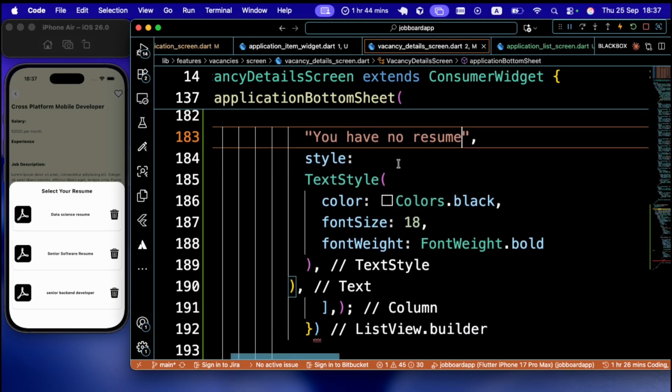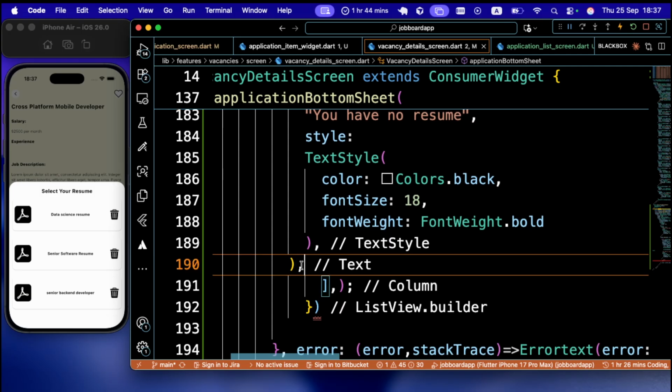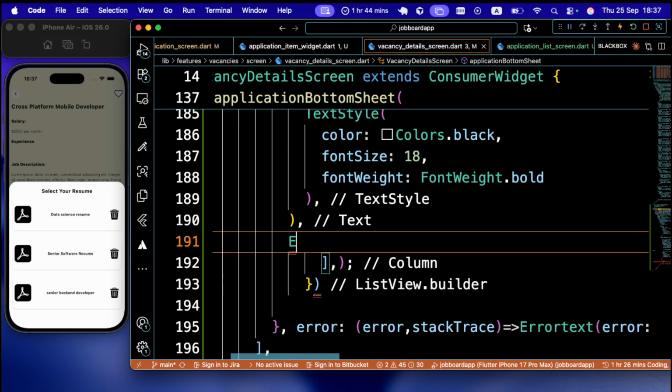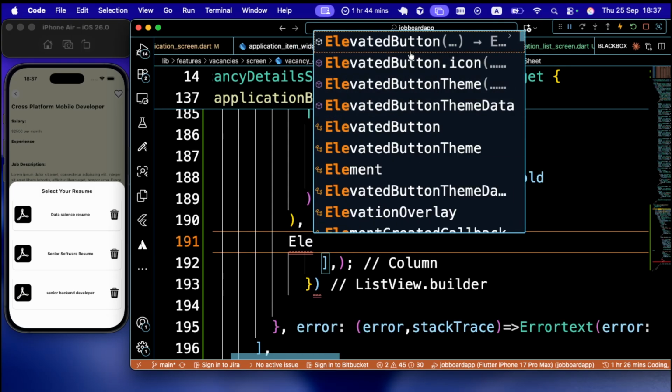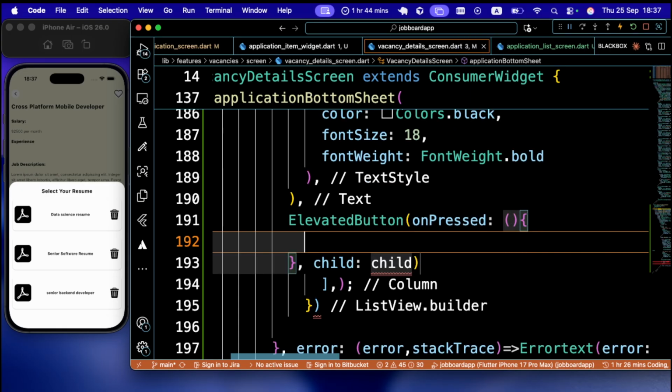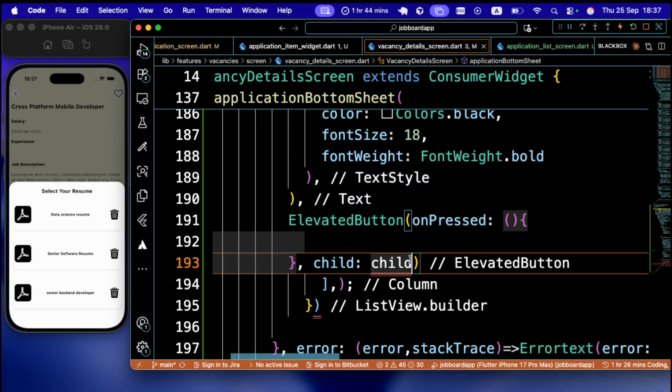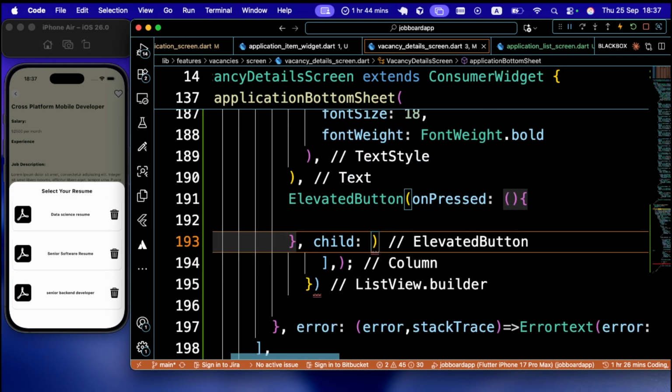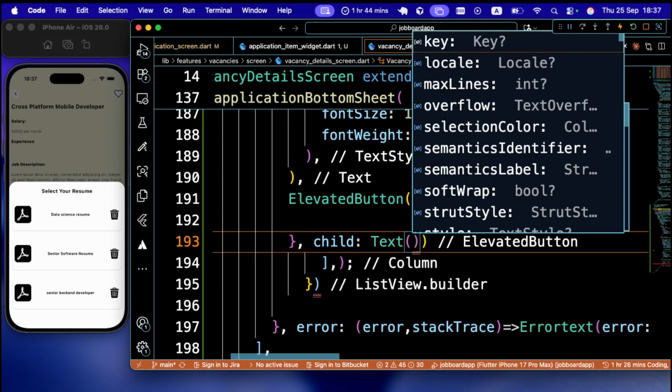And then after this text, we are going to have an elevated button. And then we are going to have an onPressed method that's going to listen to the events when the button is pressed.